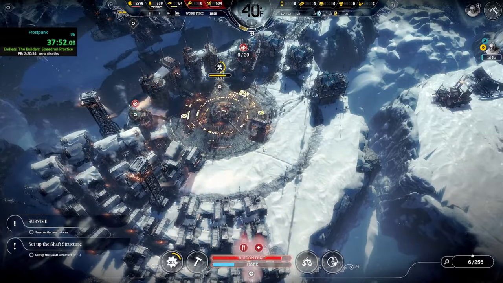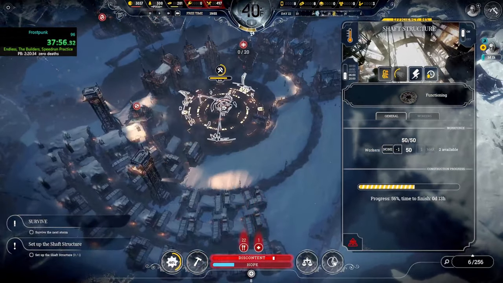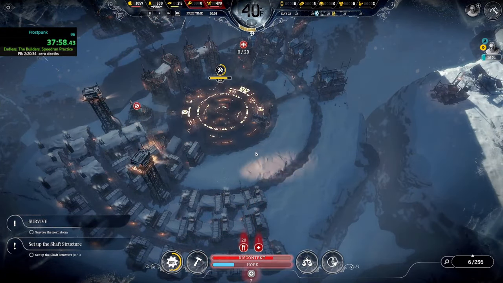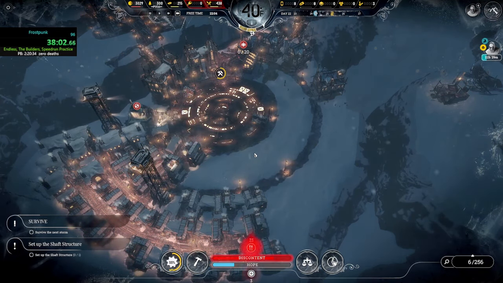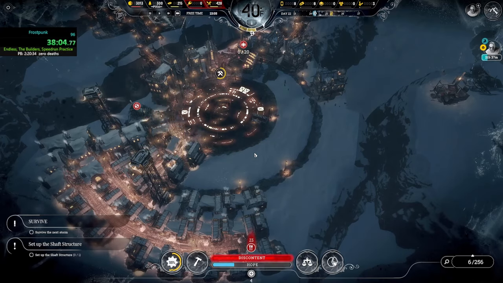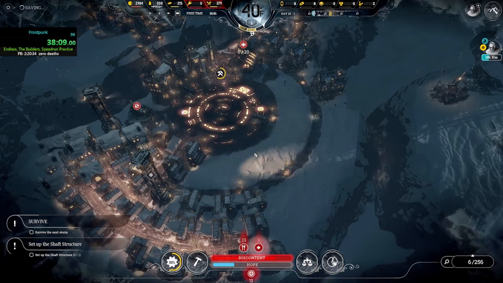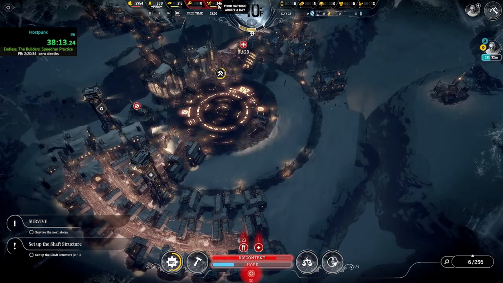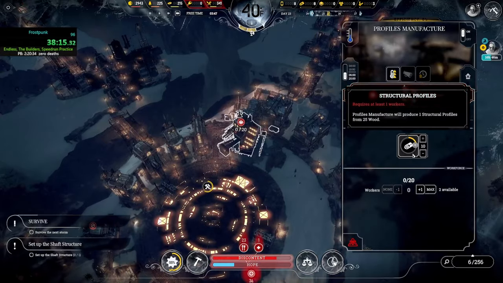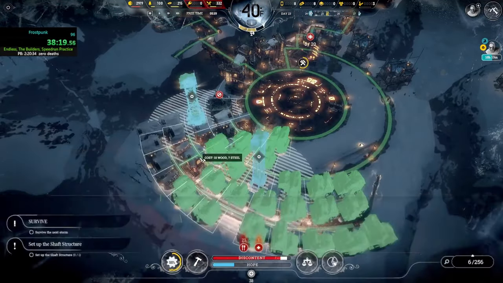Storm's almost here. I've got a ton of coal, so I just want to get them working on this generator safely. Work day end. It's time for rest. Okay, food. Oh, wood. Maxed. Spend it. People. Houses.